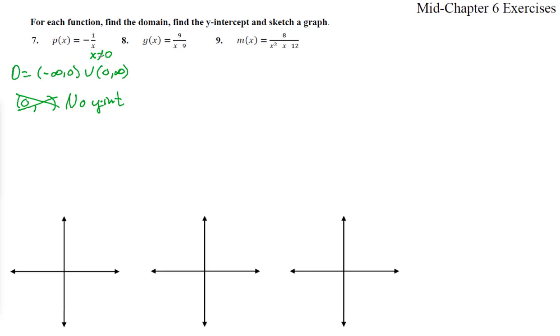All right, let's take what we have right here, go down to the graph, and sketch it. We know that 0 is the bad one, so let's draw this as the vertical asymptote there. And that means we're going to be shooting up or down here. We need at least 1 point. Usually the y-intercept is the one we get. Let's pick a different number just so we have 1 point on this line, like 1. If we stick 1 in there, we get 1 over 1, but it's negative, so it's a negative 1. And so we have this point right here that is on the graph.